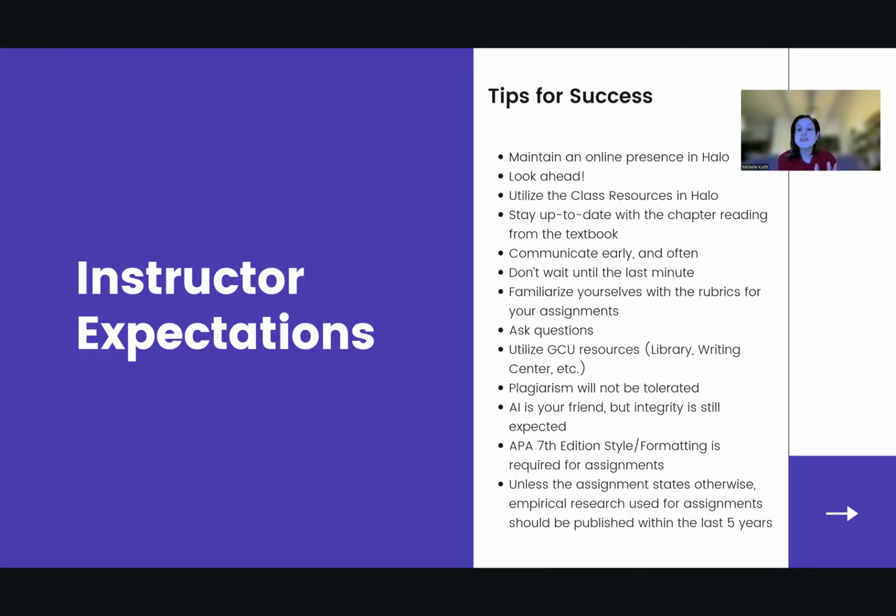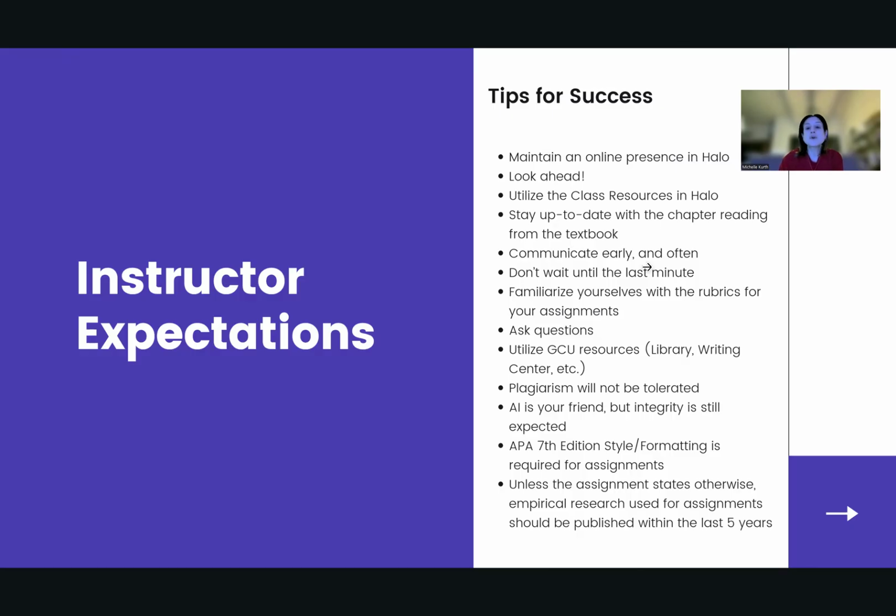However, if you are trying to find supporting articles for, let's say, your expository essay, I would ask that these articles are published within the last 5 years. So please do your best to do that. You won't necessarily get points docked for it, but as a rule of thumb, we like to use articles that are published within the last 3 to 5 years, because that is going to be kind of the new and the emerging trends in that field or in that area. You can absolutely cite older than that. Like I said, I would ask that you supplement it also with a newer article.